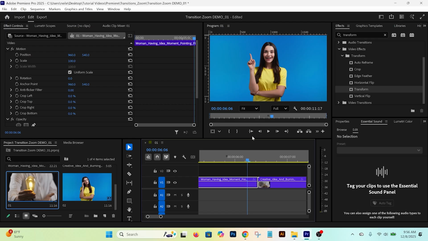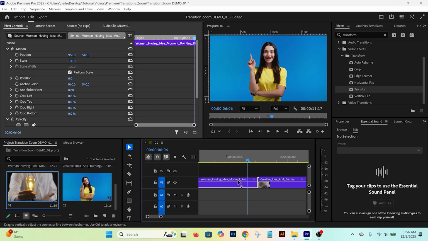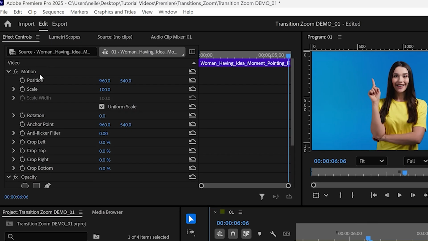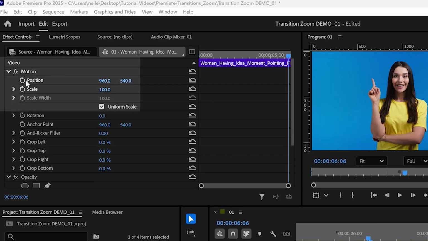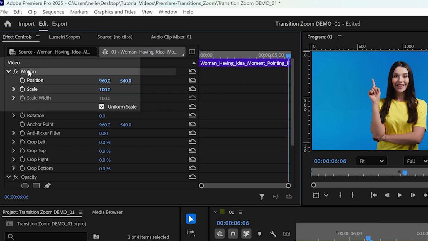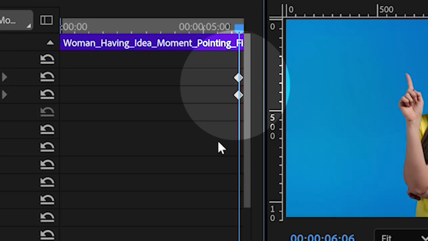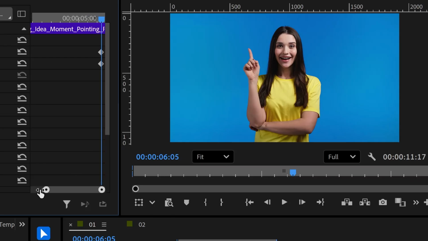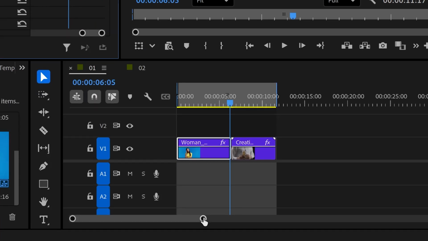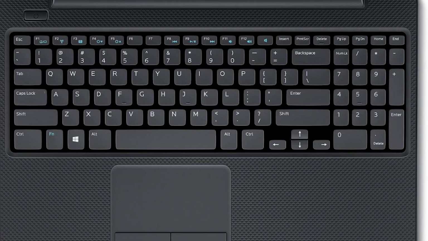With the first clip selected, go up to the effects panel and you will see there are different properties to choose from. We are going to be working with position and scale in the motion properties. Go to the stopwatch looking icons and press them for both position and scale to create the first set of keyframes. Then go 5 frames forward.